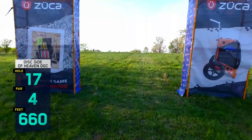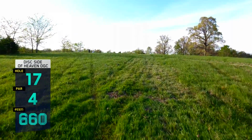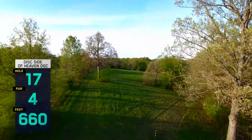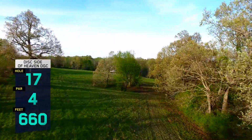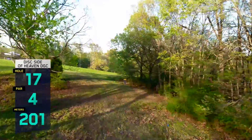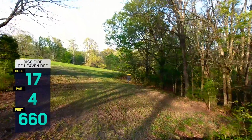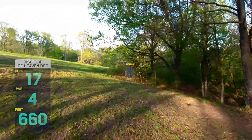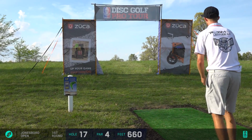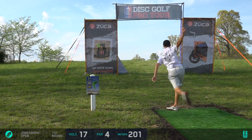12 down, 11 down, 10 down. Where's Chris at? I didn't see, but 17 is... these last 3 holes are just so difficult. I think this is the hardest tee shot on the course. Getting yourself into position to get down to the green on your second is so difficult. You have this hill to contend with. The triple Mando. I'm almost surprised they chose this hole for the triple Mando.